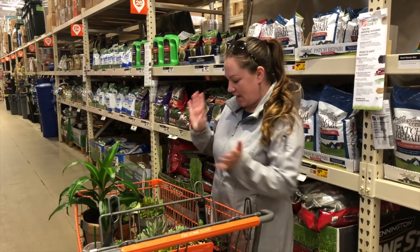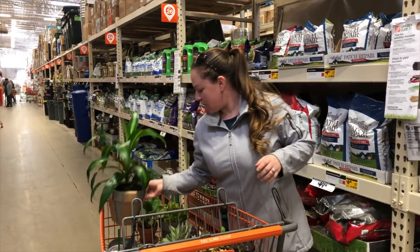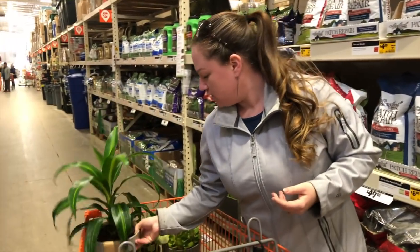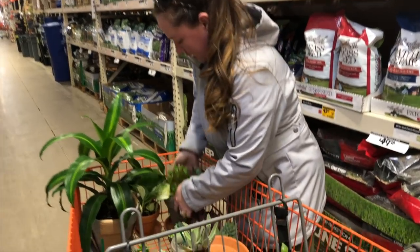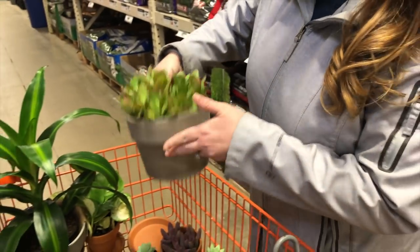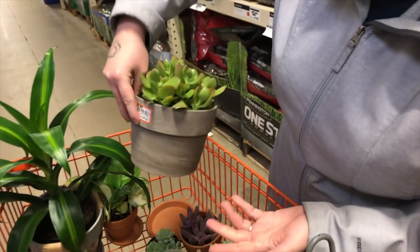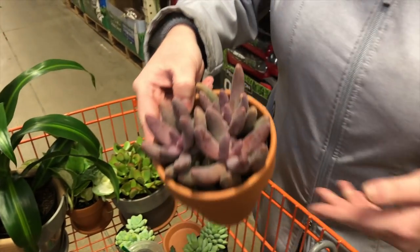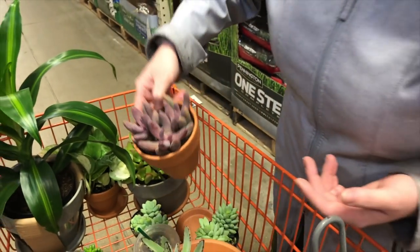All right, y'all, we got some plants here. We want to plant it up. We got this for Jay. Not sure what it is. We'll tell you later. Maybe I'll do a potting video. And then we got a bunch of succulents. Look at this jade plant. So pretty, and it came in the pot. This one was only $9.98. Crazy. Nice. This one is nuts. It's a type of succulent. I'm not exactly sure what it is, but how pretty is that, right?